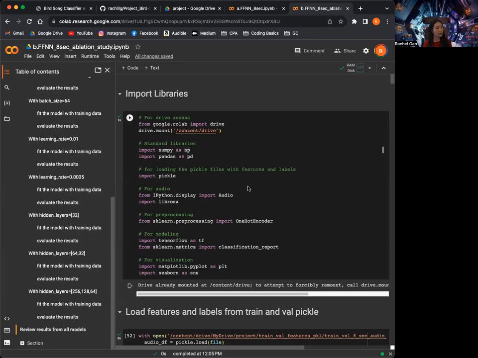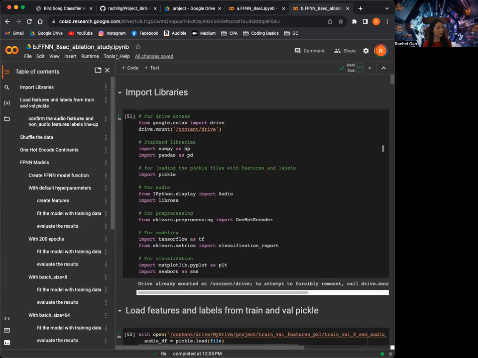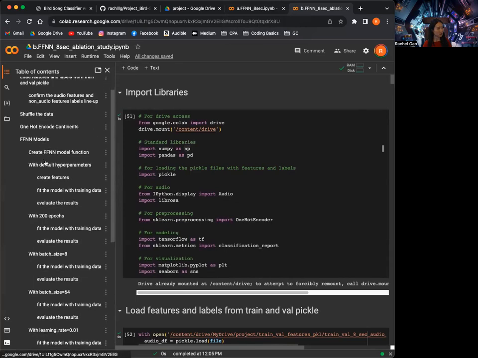All right, so I have the ablation study notebook ready, and I already ran it. Just to give you an idea of how this notebook was constructed, essentially I copied the notebook that I did for the feed-forward neural network, 8 seconds. And I just added new sections where in each section I change one hyperparameter to see how the change impacts the model results.